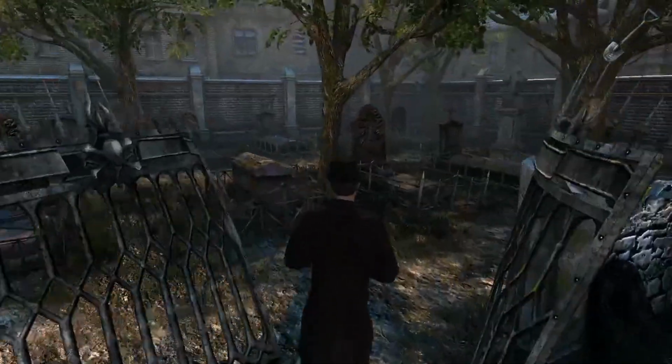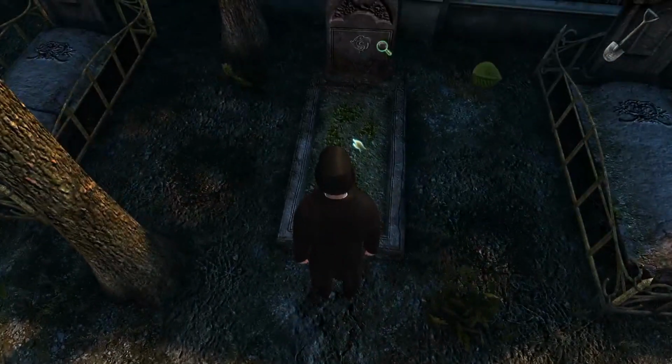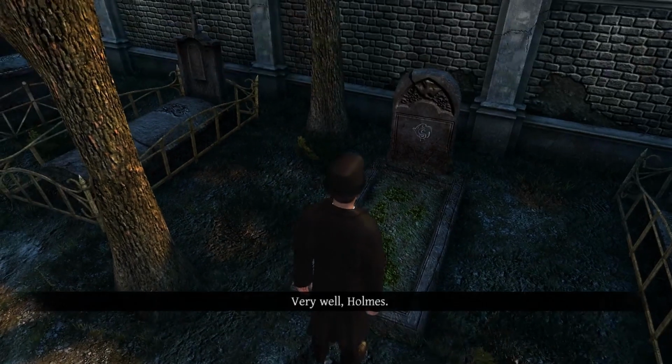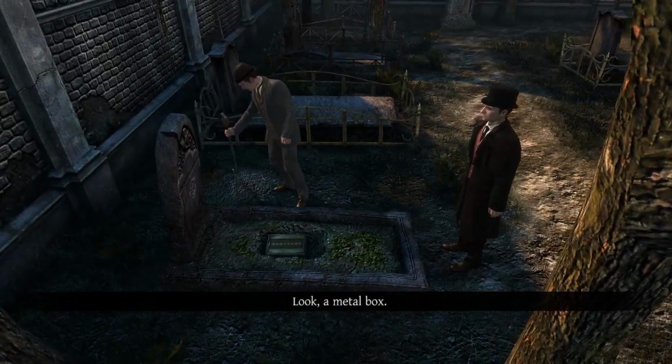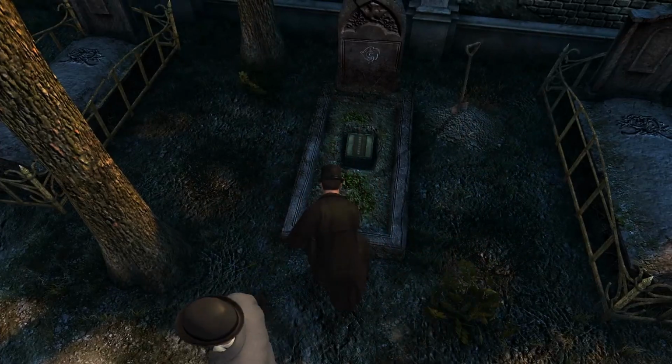And we just select a shovel by using the scrolling button and use it on here. This must be the grave. Dig quickly, Watson. Very well, Holmes. Look, a metal box. Now this puzzle is probably the worst one out of the bunch.